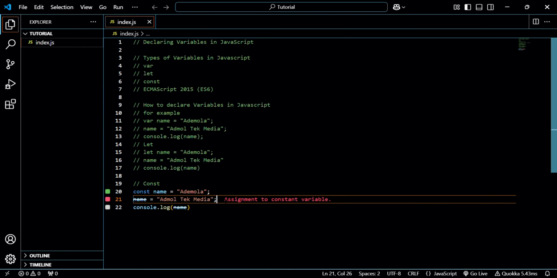The keywords are the types of variables that we talked about, and you can use an assignment operator to set the value of the variable name. The same goes for the other ones, which are let and const. So there are keywords in JavaScript that allow you to assign a value to a variable.